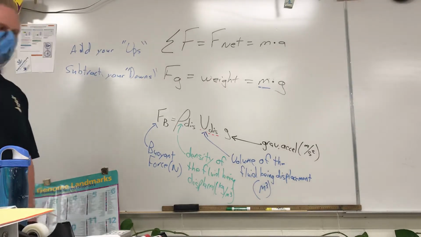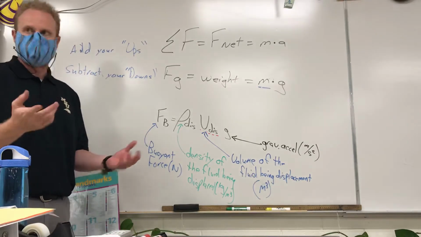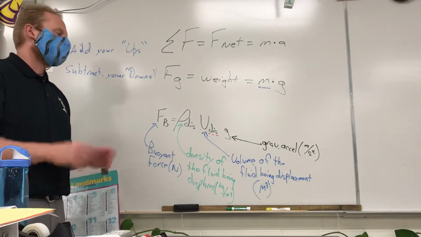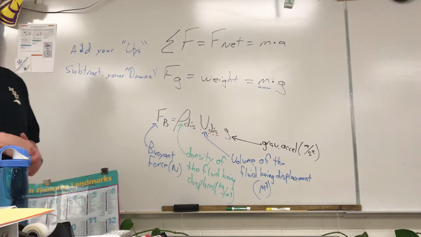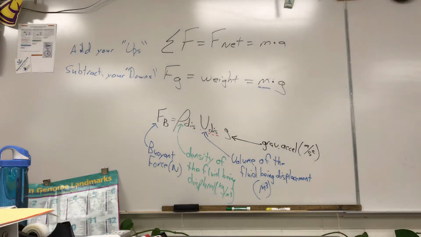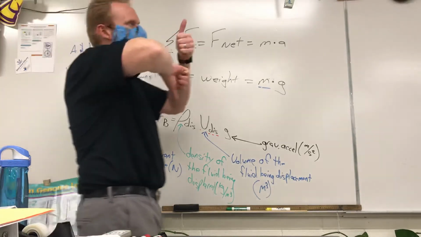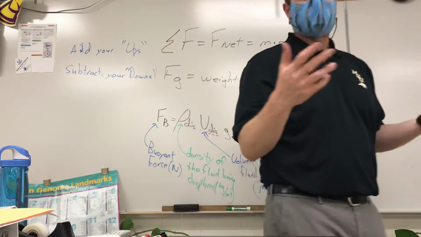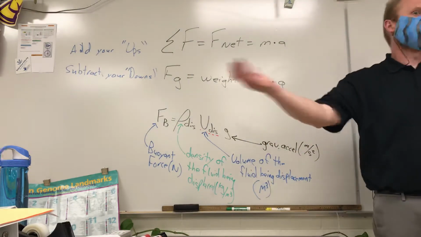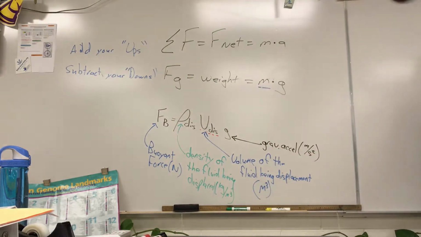If we take a hunk of steel and throw it in the water, it's going to sink, but there still is a buoyant force that's going to act upwards. And I kind of lied to you. This is where you guys are picking up again. I kind of lied to you back in our free body diagrams of forces. If I'm standing here on the ground, what forces are acting on me? I said a normal force and a force of gravity, and those are the two forces. Kind of lied, because technically there is a buoyant force, because anytime an object is immersed in a fluid, and air is a fluid, there's an upward buoyant force. It's just really, really small, so we just kind of ignore it.